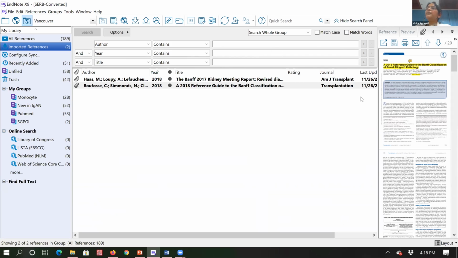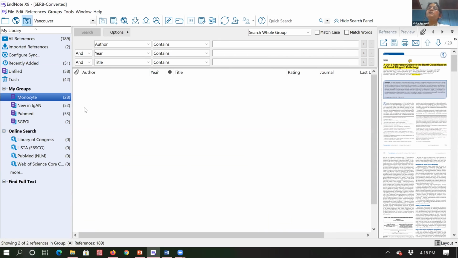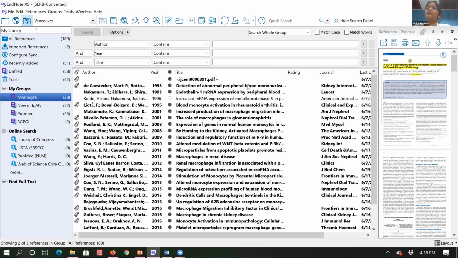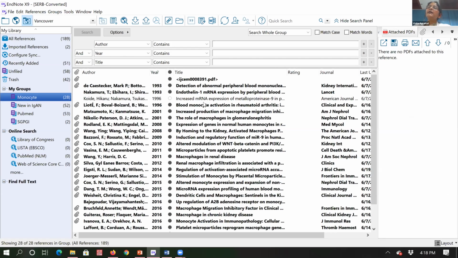Now we come on to the main panel, that is the preview panel, which has all the articles which have been listed here. So coming on to my earlier list, if you see, some of the articles are in bold. Do you see them? And some of the articles are not bold. So these are the articles which have been read. The ones you have read are not bold, and the ones you have not read are bold. So similarly, you can go to this article and read about it, and look at it.